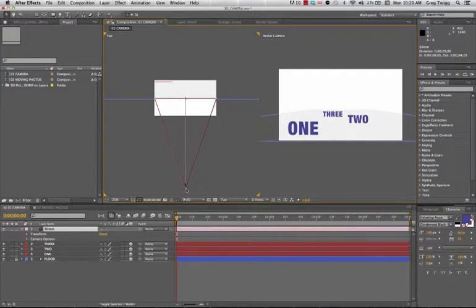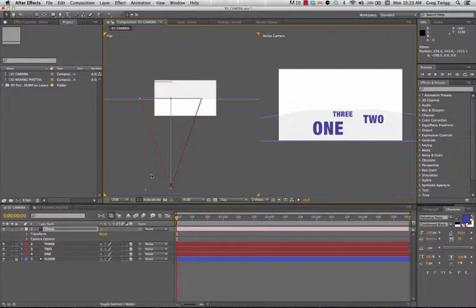So if I grab an arrow, like an X arrow, and start dragging it, you can see the results in the active camera view. So I'm kind of panning to the right, now I'm panning to the left, and you get the sense of depth because of the relationship of these layers. It's called parallaxing in their depth.